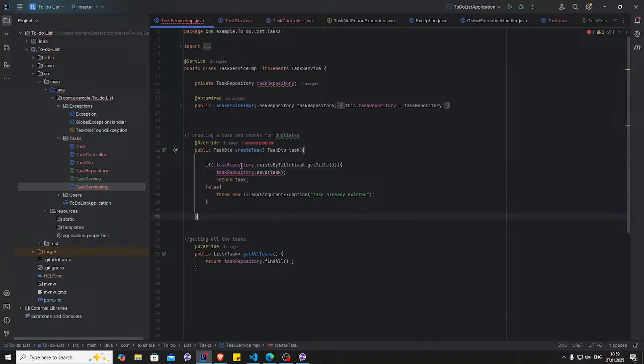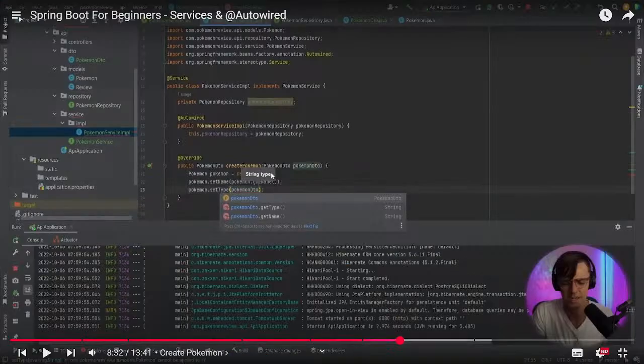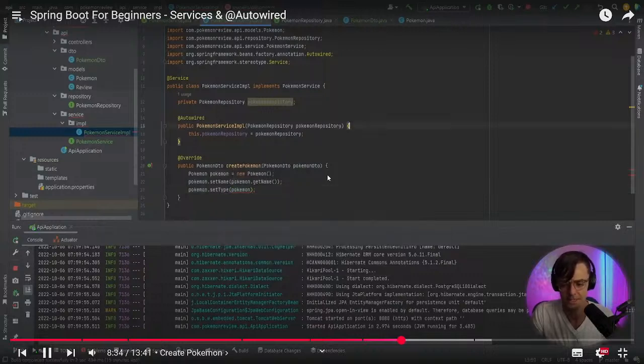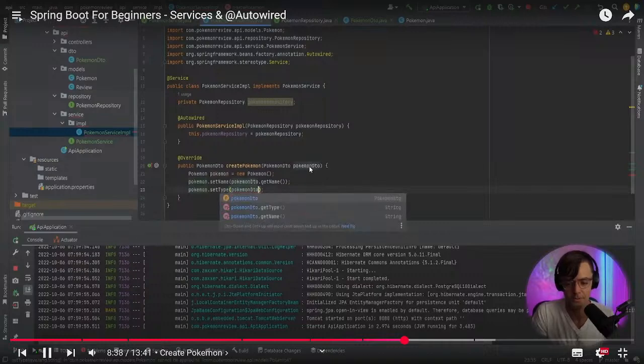He's doing it in the service implementation, and he wants to create a Pokemon, and by creating he also saves it to the repository. How would he do that?